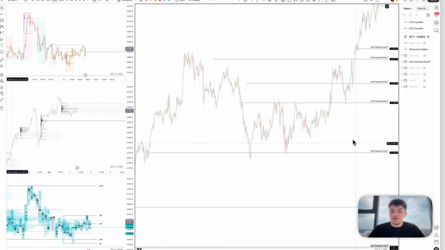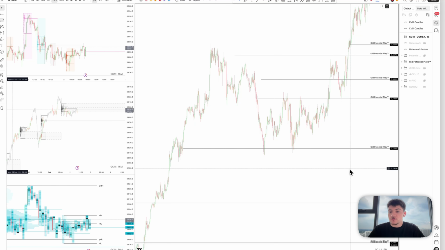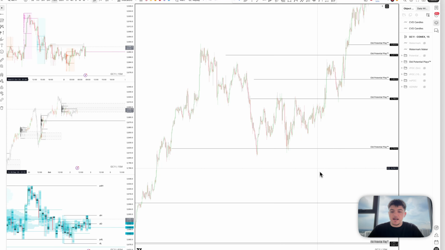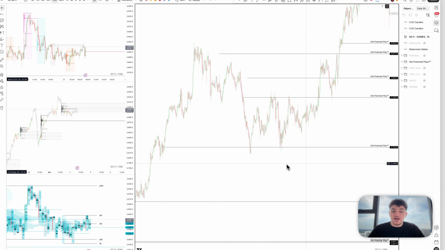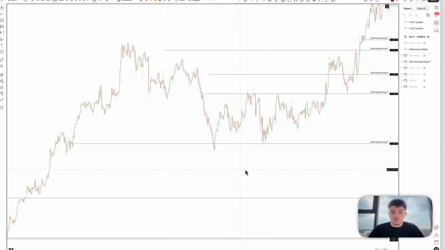Okay, so this is where the levels are, and you can see here, right? I left these on the chart. You can go back when you join the Discord. You can go back and see that I give all these levels in advance. Okay, so I'll show you these, for example.